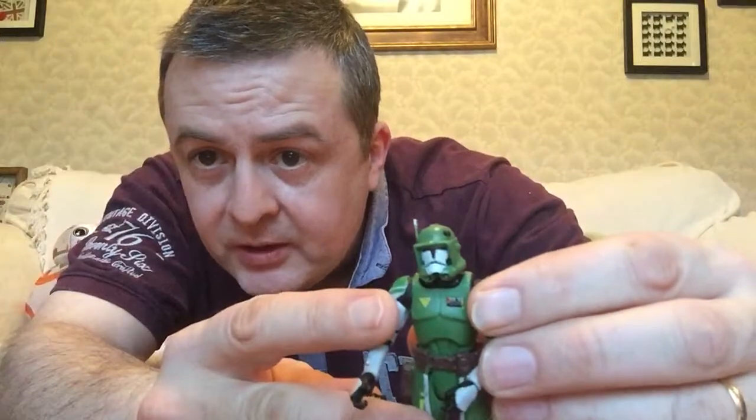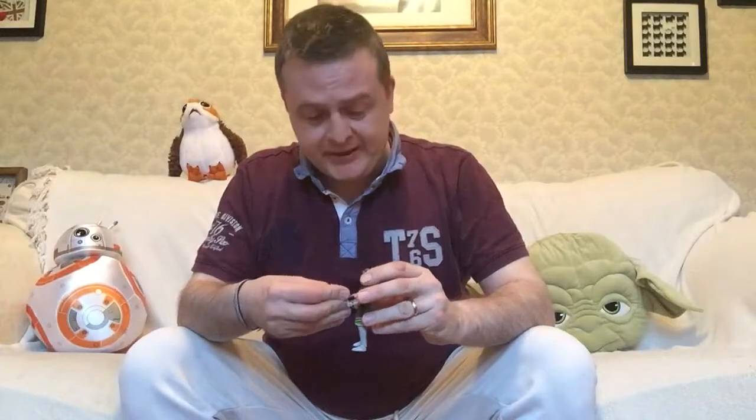Now let's put his guns in his hand. His arms are a bit better for movement — that one was, anyway, and that one is too. There's a little bit more detailing here on his arm guard, which is very nice. There isn't any on the other one. Yes, that is his rank — you can just make that out in different colours. And this triangle reminds me of Kanan's outfit from season three, where he's wearing the Jedi Temple Guardian mask. There's a triangle here on his outfit in yellow. I don't know what the significance is — it's Star Wars, so it will have some significance somewhere.